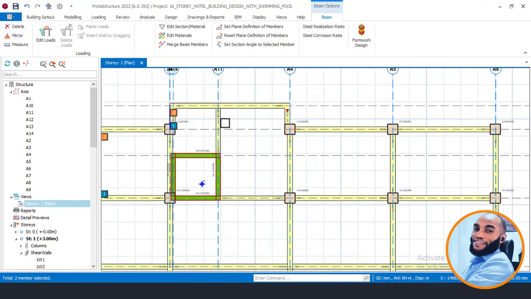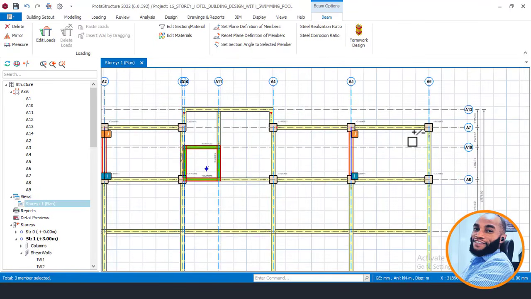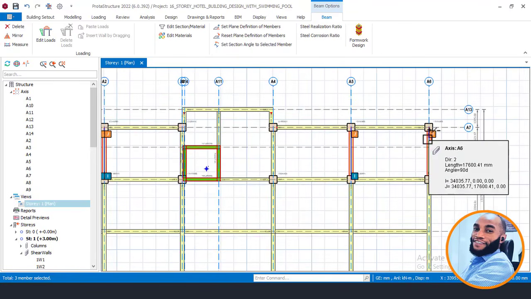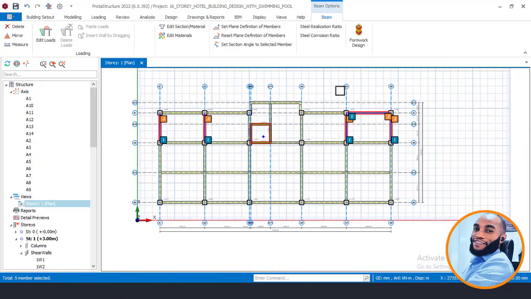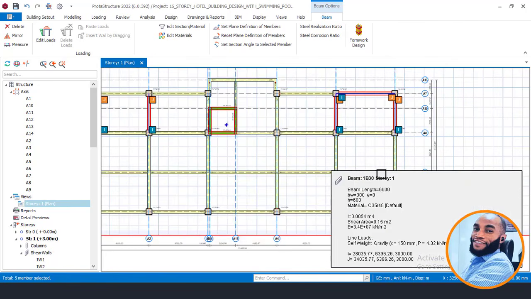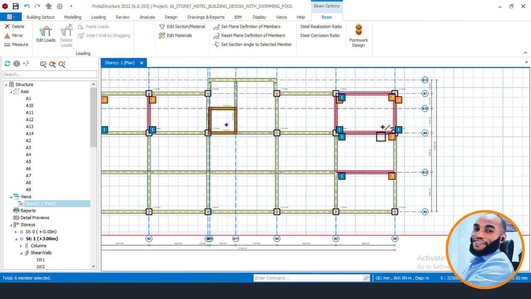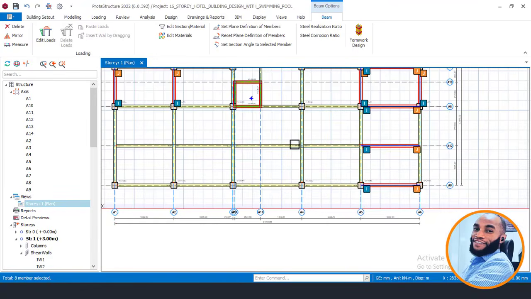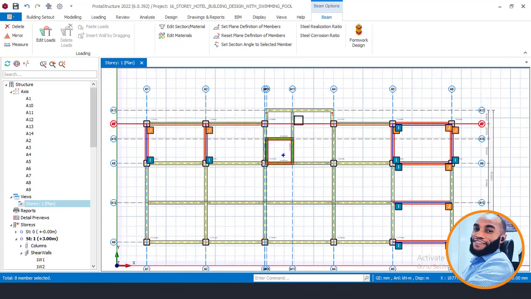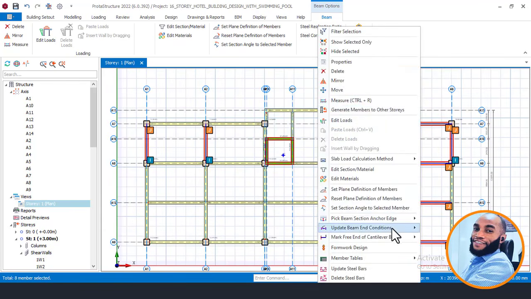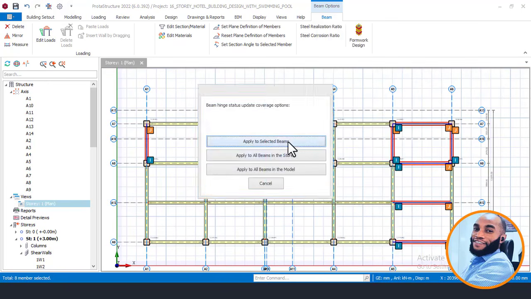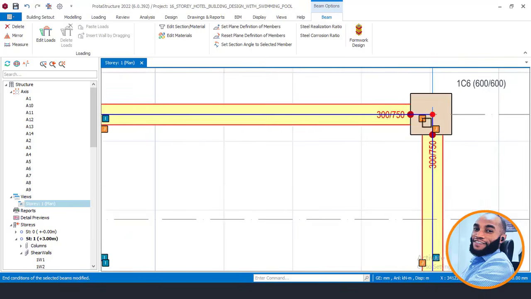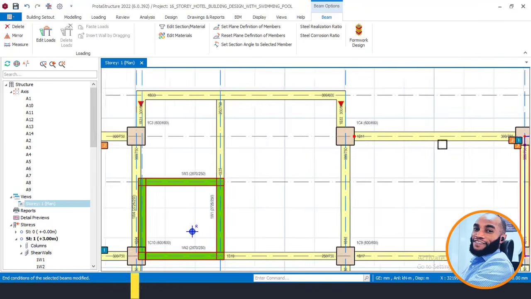Okay, so again, come here, click here also, and then here, and again I'll click this other beam here and this other beam here and then this beam here, and I'll now come and then do what? Right click here, right click, and then come here and say hinge at what? J, and I'll say apply to the beams. Okay, so you can see that it is now hinged, and I'll now come and hinge the what?